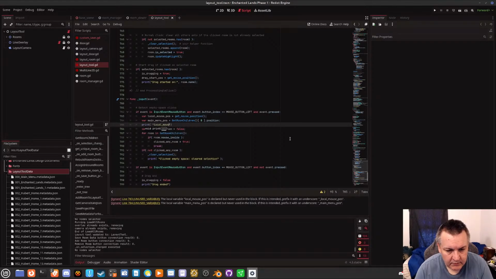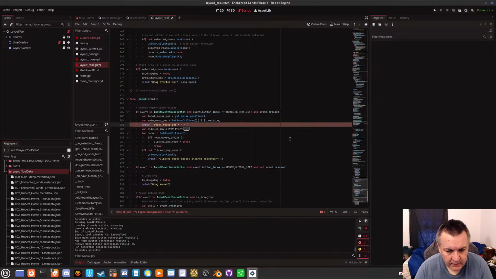Local mouse position equals plus local mouse plus main menu position equals plus main menu pos.